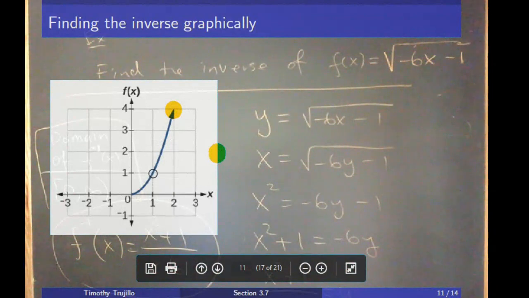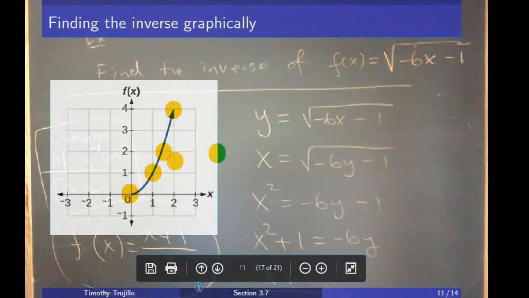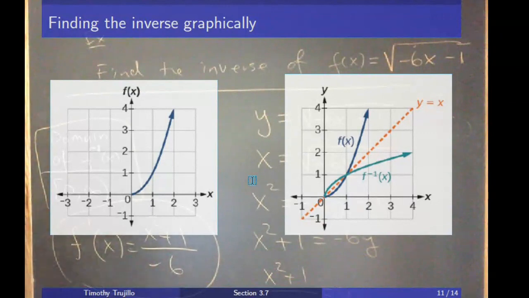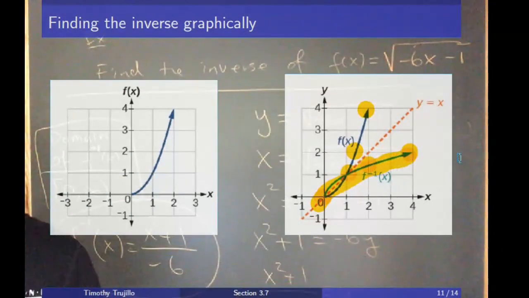This point here at 1, 1, if I switch the x and the y values, just stays at the same point. The point 0, 0 stays there. This point here has a y value of 2, and so it'll get reflected to a point over here. And so the graph should look something like that, okay? Now, here it is a little more precisely. You pick this point up here and you reflect it over there. You pick this point here and you reflect it over here. This point stays the same because the x and the y values are the same. This point stays the same. And then you just sketch in the reflected points.